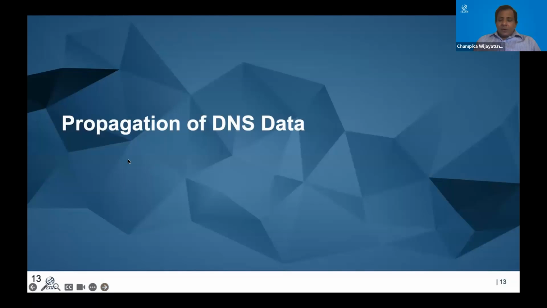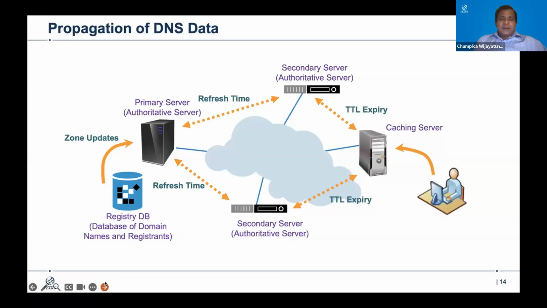Okay, now let's quickly talk about propagation of DNS data. Referring to those earlier examples, you have your primary name server, an authoritative name server. Then you also have your secondary name servers. Now these can be in different places. Say you are in Myanmar, right? Your primary server could be in Mandalay, and one of your secondary servers could be in Yangon. And then another secondary could be even outside, maybe in Singapore, for example, right?